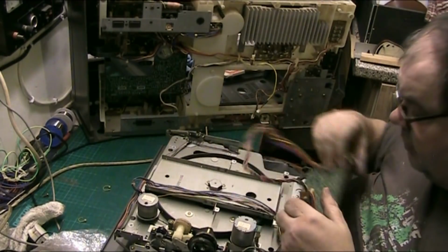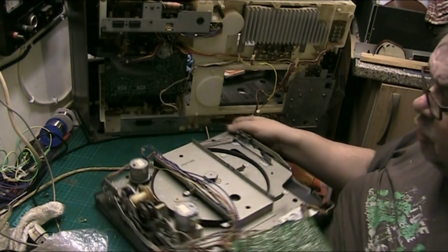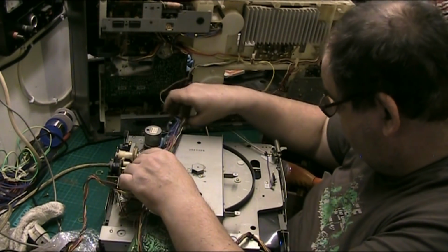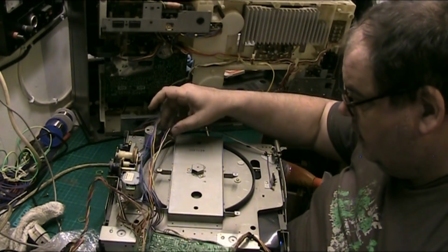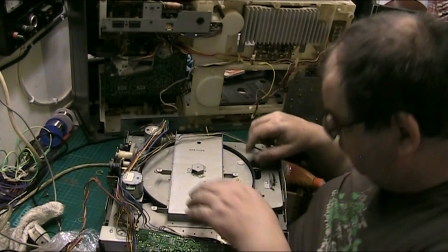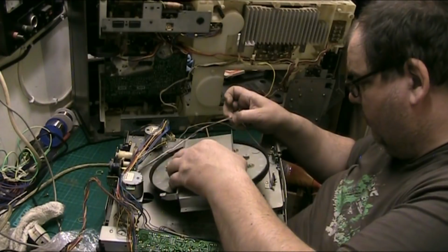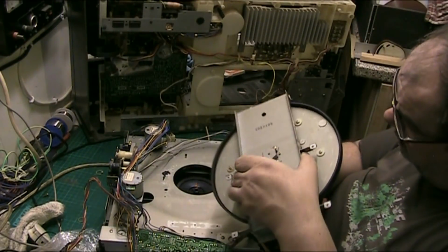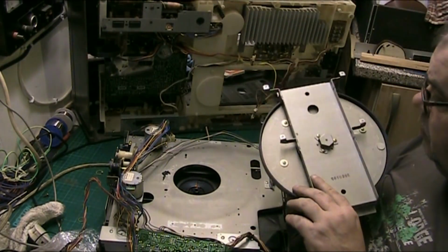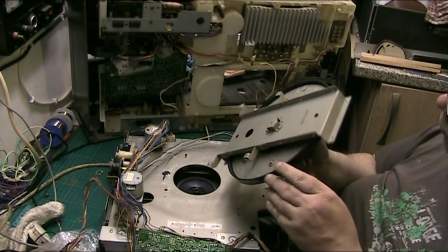And that's all just to the controls really. I mean, I didn't know that until a couple of seconds ago, but get them out of the way. I don't want any wires coming off or anything getting in the way or anything breaking, and now I've got to lift the turntable mechanism off. And I'm hoping that somewhere in here is a drive belt. But there isn't, you know, so the drive belt used to run along here.